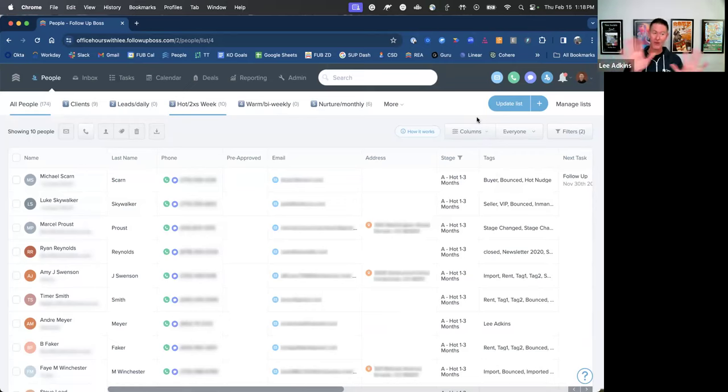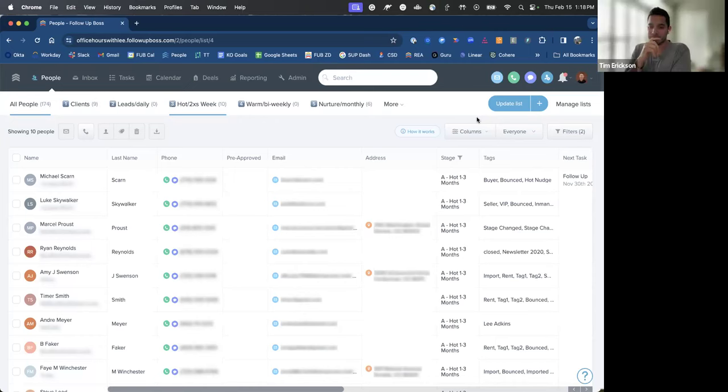So if you're not doing this currently, don't lose sleep over going and doing all of that on all of them. But it is really handy. Like if you're focused on hot, then maybe you don't necessarily need to see that they have a phone number and an email. If they're in your hot list, you probably are in touch with them. So you maybe don't need that column, but maybe you want to see some of the tags, or if you have an upcoming task, or if they have a custom field that says super hot, pre-approved, any of those things. Those may be things you want to see right here in this view, and that is all customizable.